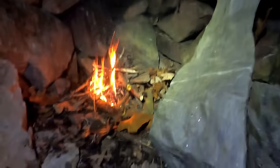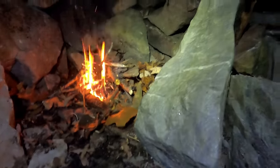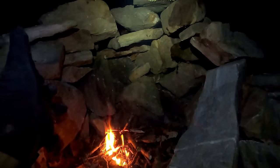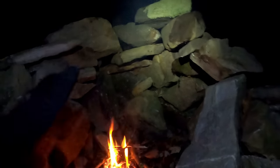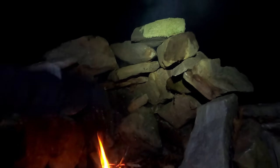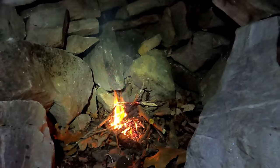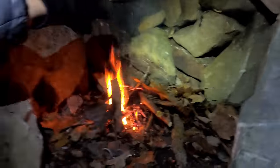And the fire's going good. Very nice. Got nice protection from the wind, which is coming from over here. And tomorrow we got nothing better to do, so we can rebuild this, but at least I have a nice base right here. These giant rocks. The main problem is I just don't have the manpower, Mike and I together, to put the giant slabs over top to actually make the roof and the chimney, and that's not quite going to happen right now. But I got fire, and pretty soon, with a little bit of luck, I'll have sausage.